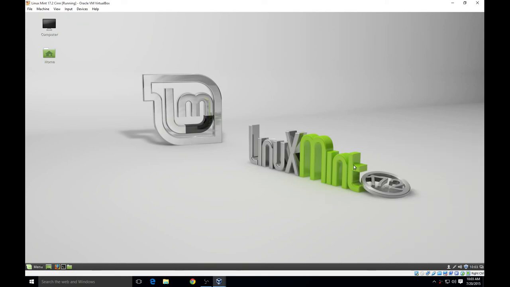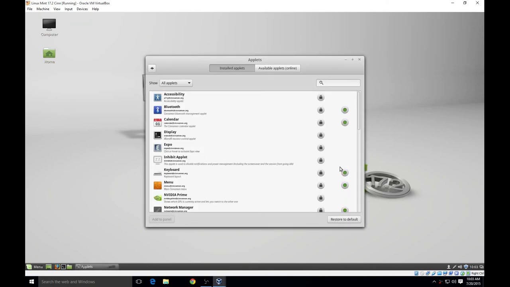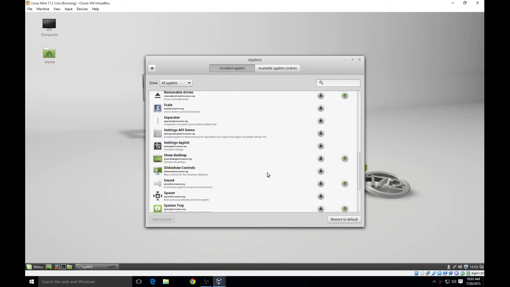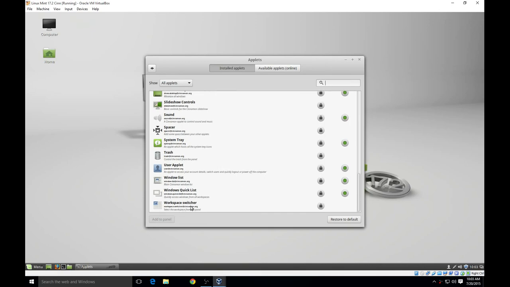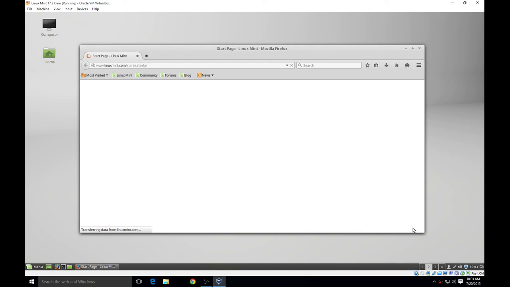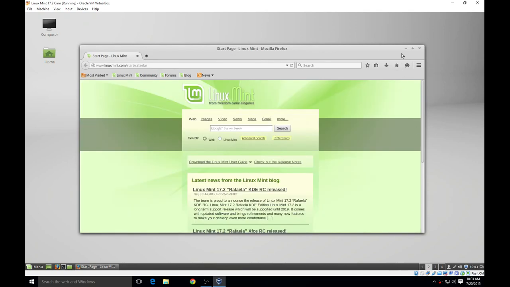I want to add an applet. Now Windows 10 has come up with virtual desktops, and I just want to tell a lot of you guys that don't know anything about Linux, that's been around for a long time on Linux. A long time. So I've got that installed on that desktop. We'll go to desktop 2 here. We'll load up Firefox. They just do it a lot easier on Linux.